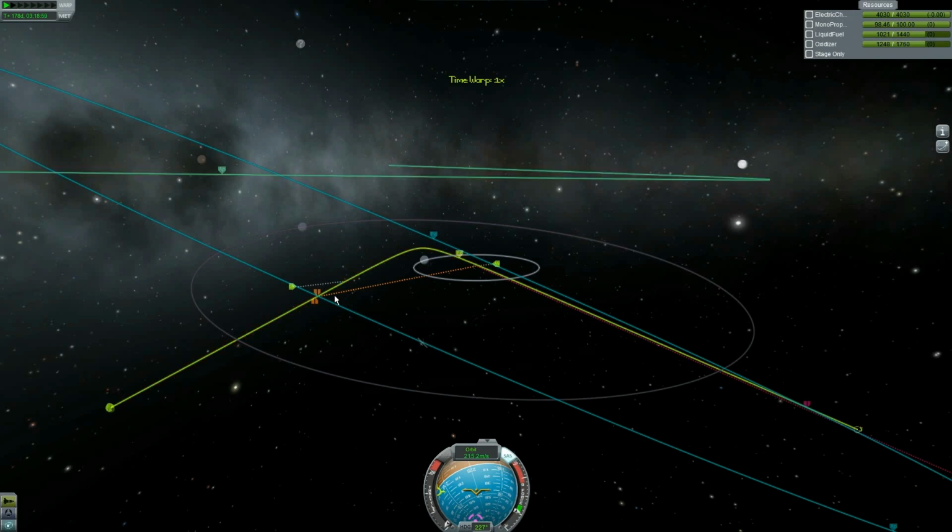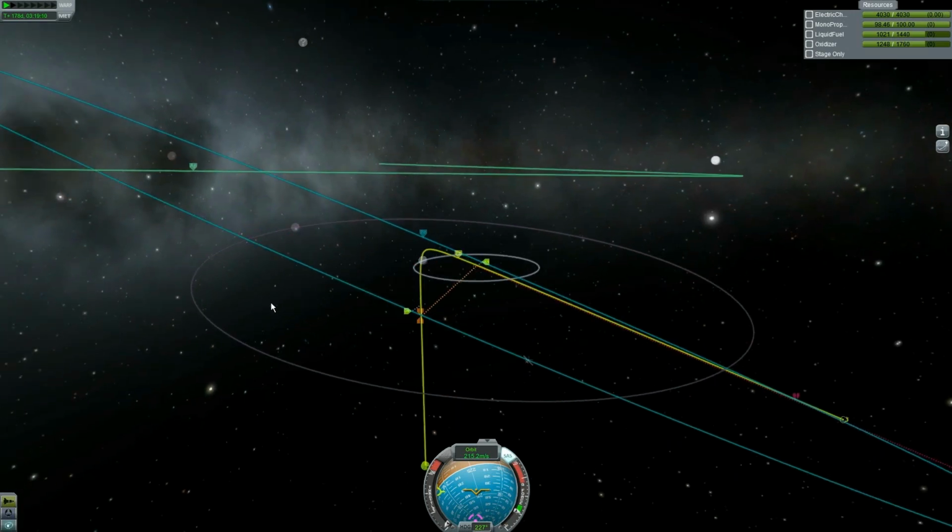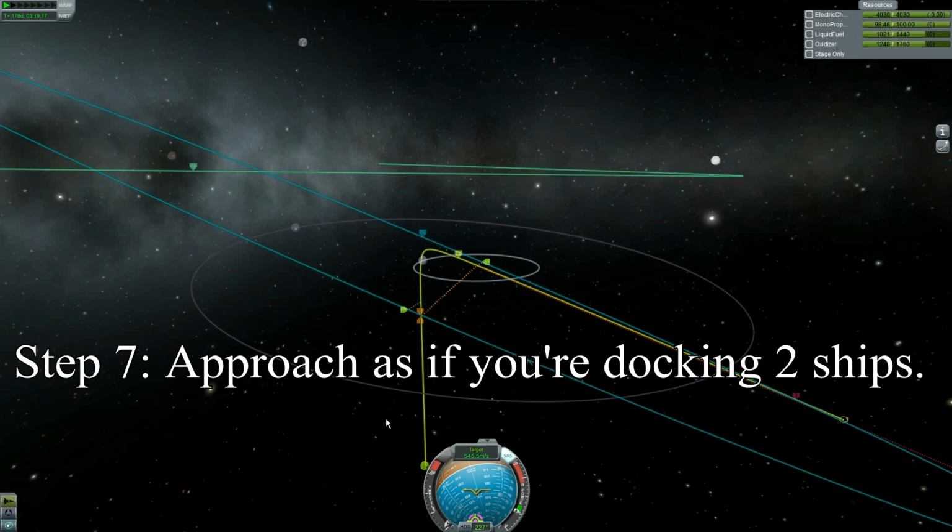And 1 time. And now he's in his Kerbin sphere of influence, and we still have our nice encounter. Now it's 20 kilometers apart. Or 200 and some odd kilometers apart. But way out here, that's what we call a good encounter. So now, we're pretending he's a space station.